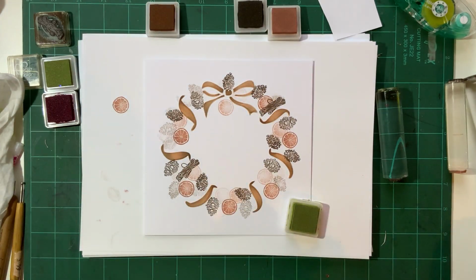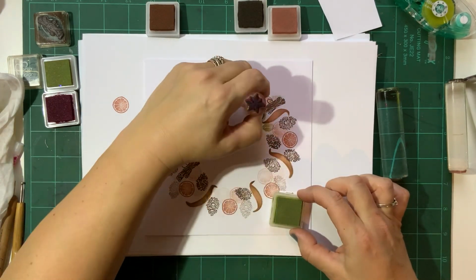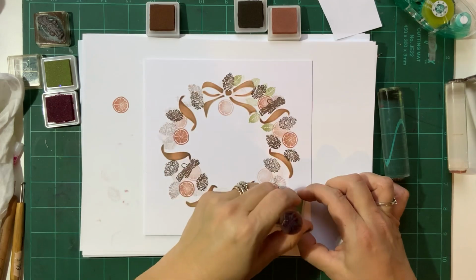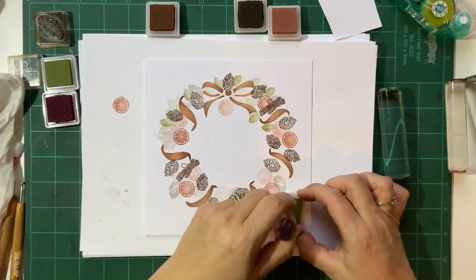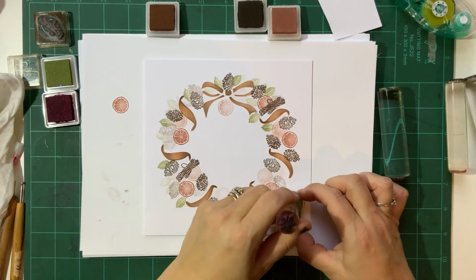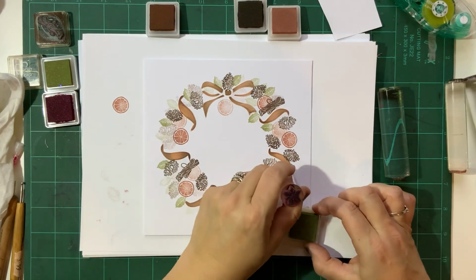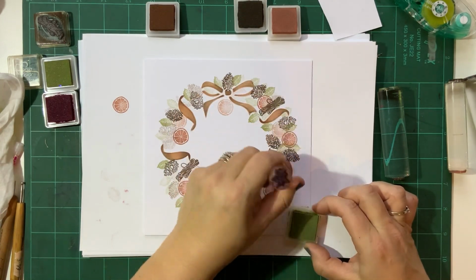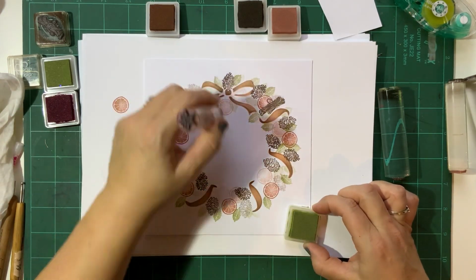So we're going to put some little holly leaves in as well. This will just help to fill out the design. You can put as much or as little in as you want. If you want this to look quite empty, not too many stamps, then it's entirely up to you. The stencil gives you quite a lot of leeway because you can use some of it, all of it. All the way around, and you'll see I'm just rotating and not re-inking every time, so you've got this lovely random look. You don't want all your leaves and flowers going in exactly the same direction.